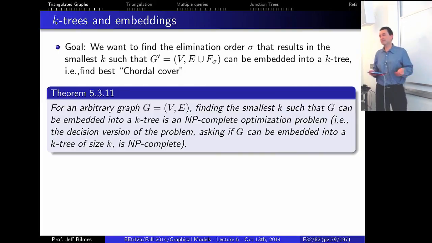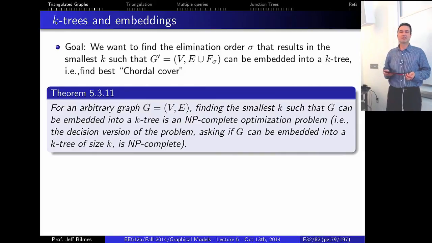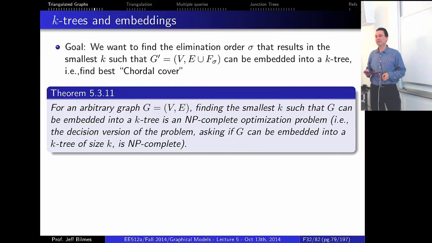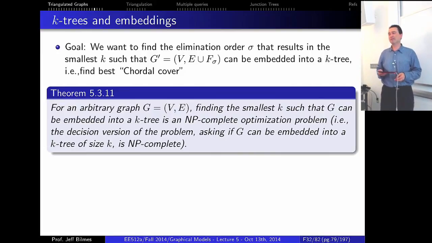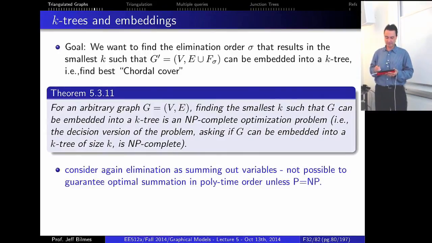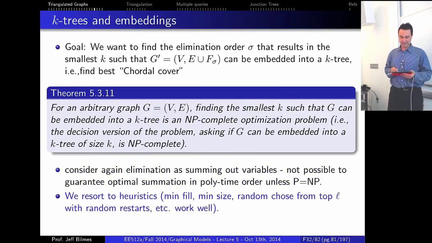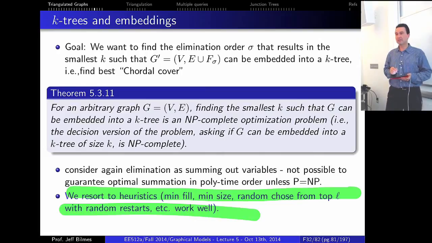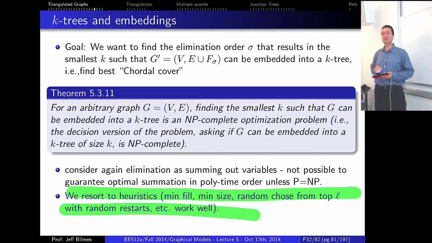So this is potentially a problem, right? Because you've probably heard that doing probabilistic inference is NP hard. But this is saying finding the strategy for doing probabilistic inference optimally is also NP hard. So it's like a meta difficult problem, because not only is the problem hard, but finding the best way of doing the problem is hard. So this seems problematic. However, there are some really nice heuristics that we will describe next that actually work really, really well.